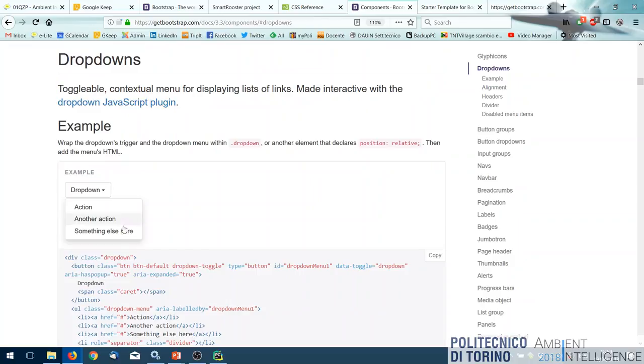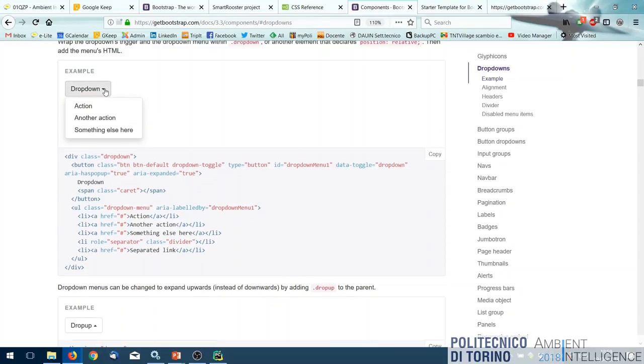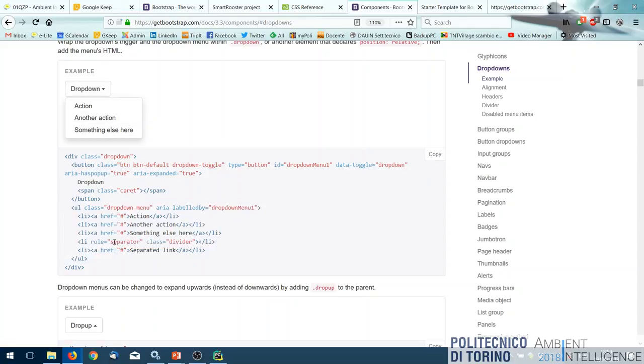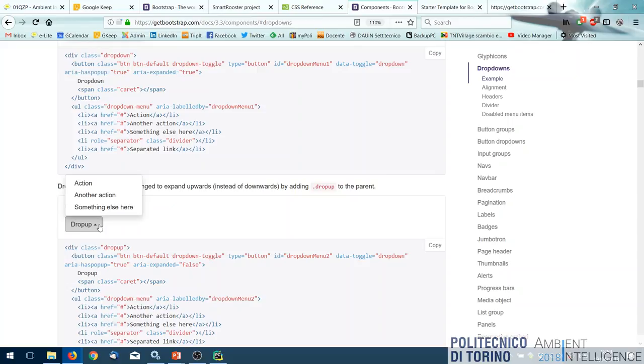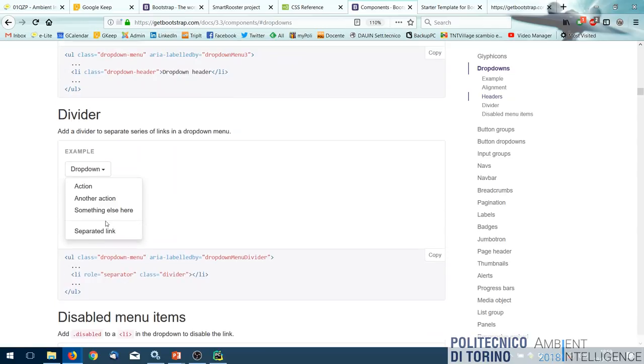the drop downs for creating menus. You see that creating a drop down is very easy, because you only have, look at the HTML, just a list of items. Then you need to put the href and the class right, of course, and you have a title somewhere there, which is a button there. This button has the name. The button actually corresponds to this little arrow, this button with the name drop down, and then the list of the items. It just is a list. And all of this formatting is done for you. You can have something that opens and closes, that has disabled items, there are dividers, and so on.